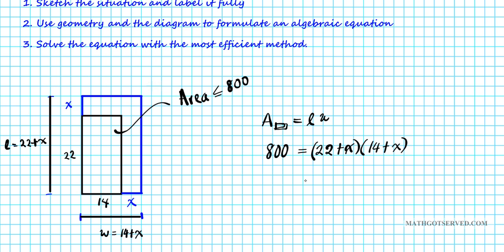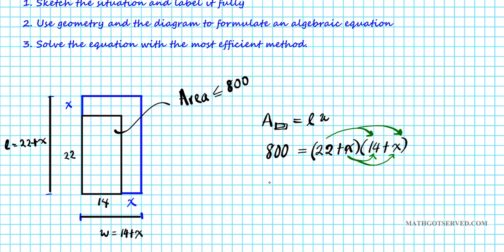Okay? All right, so what we're going to do is we have to solve this resulting algebraic equation. Okay, the answer gives us the maximum value for x. Anything less could suffice, but we want to look for the maximum. All right, so what are we going to do here? We're going to expand this, of course. If we expand it, we just FOIL it out. First, outer, inner, last. So let's go ahead and do that. We can easily solve this with a calculator, but we're not allowed to do that.